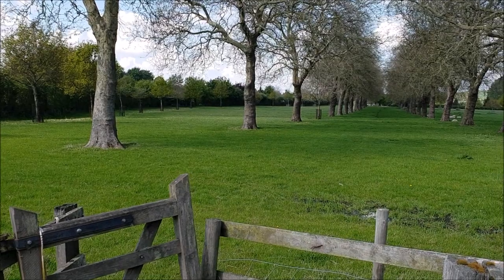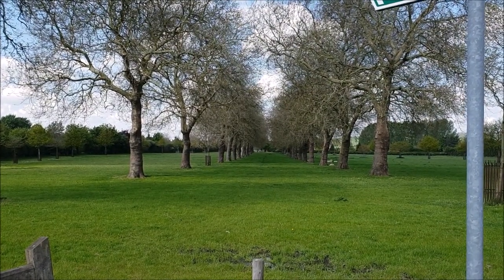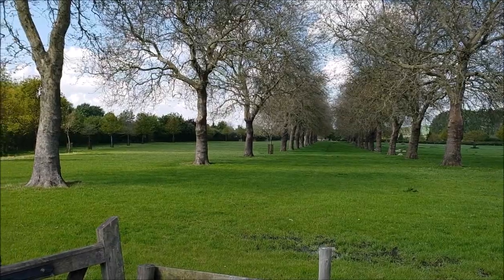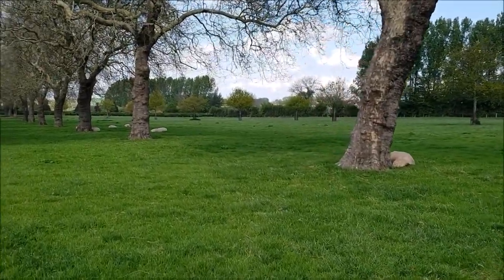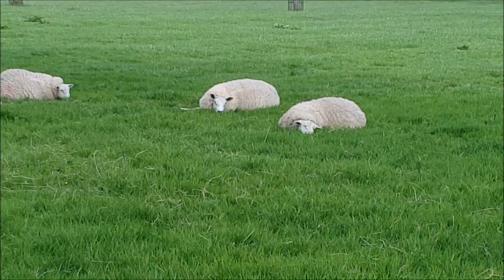It's a little bit more of a farm access road now, so I think we head down here and then bear off to the right - that should take us back towards the old railway track bed. Our way on is down through this lovely avenue of trees. Sounds like there's some shooting going on in the distance. All the sheep look rather tired - must have had a bit of a hectic Saturday night. I guess this avenue of trees was the original approach to the big house back there.